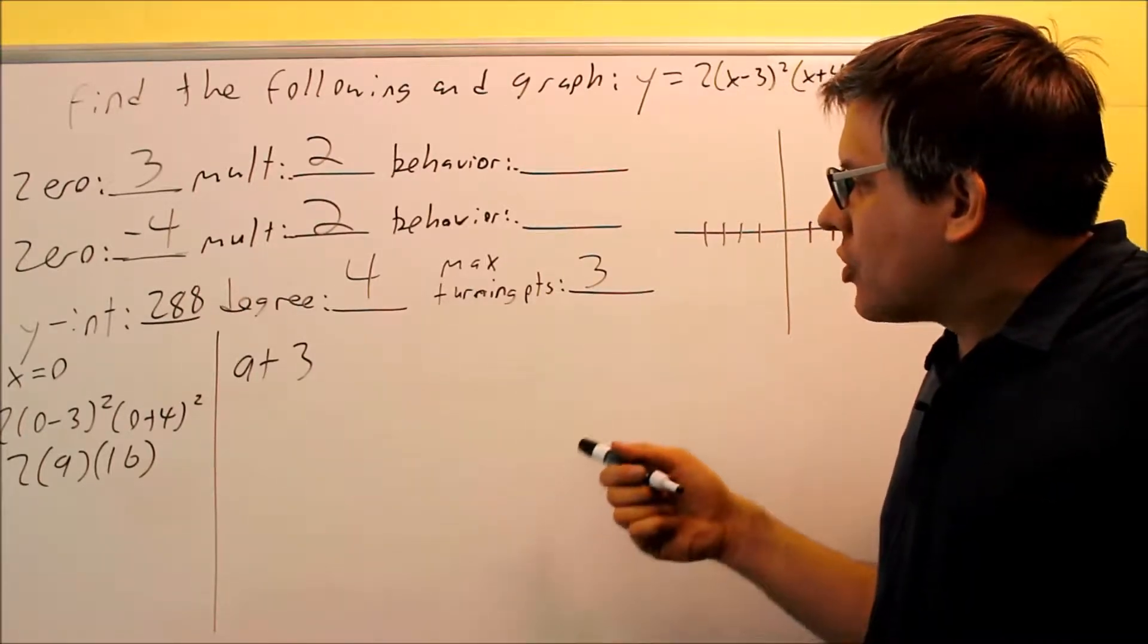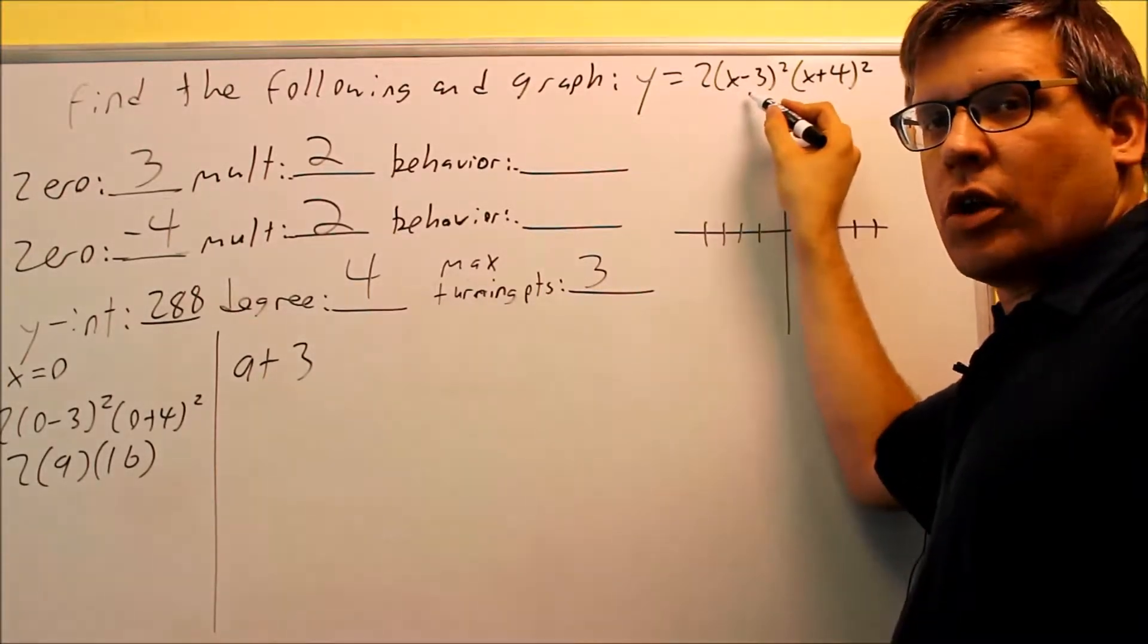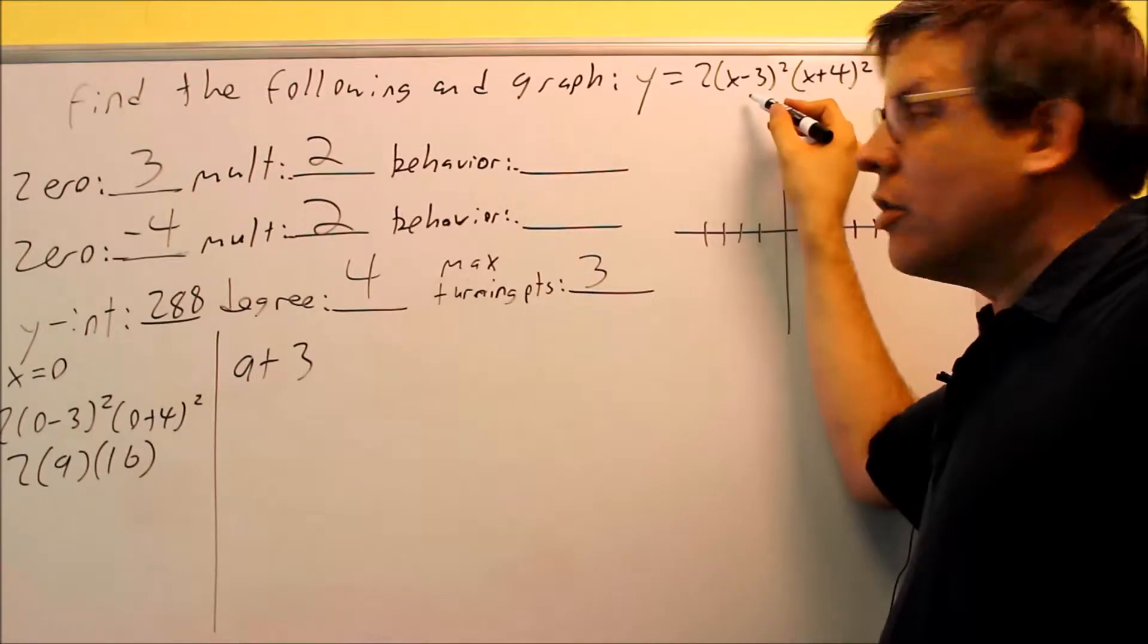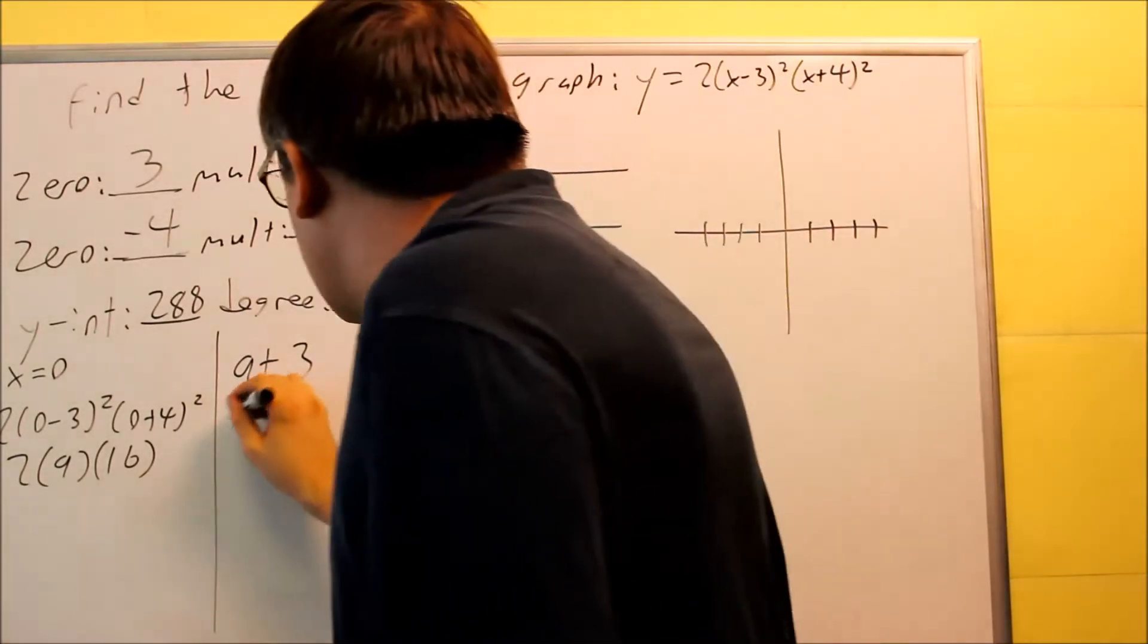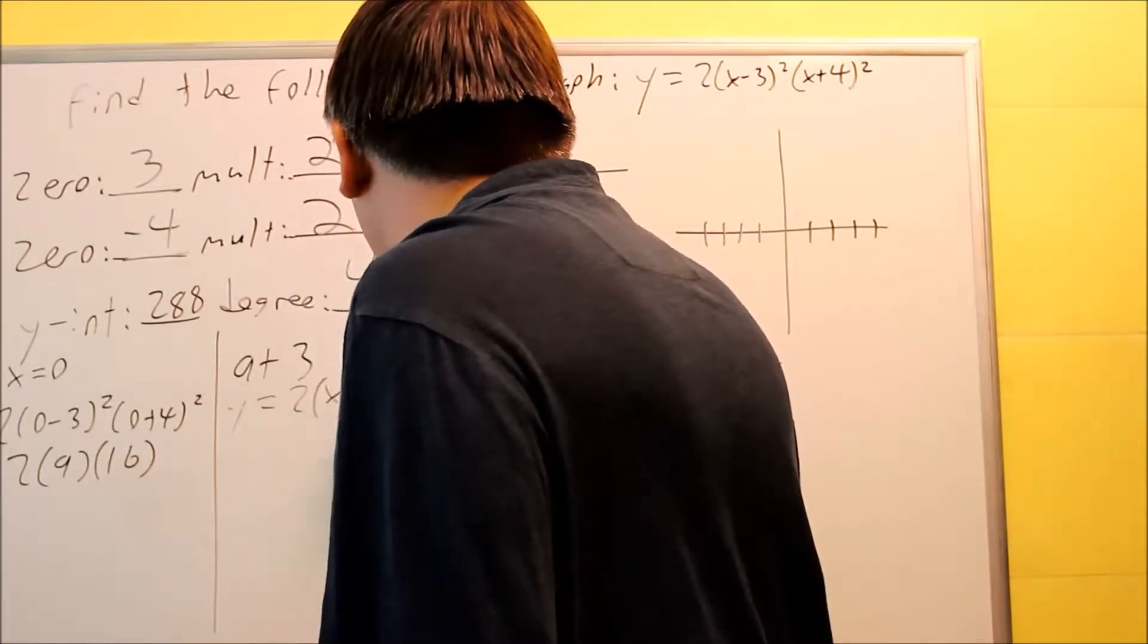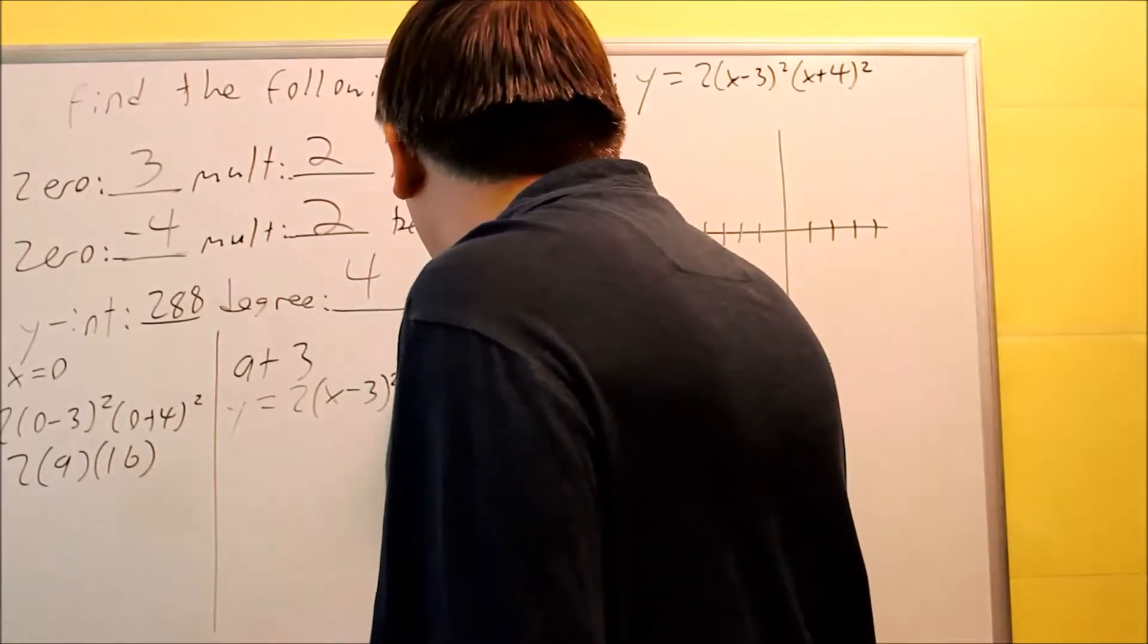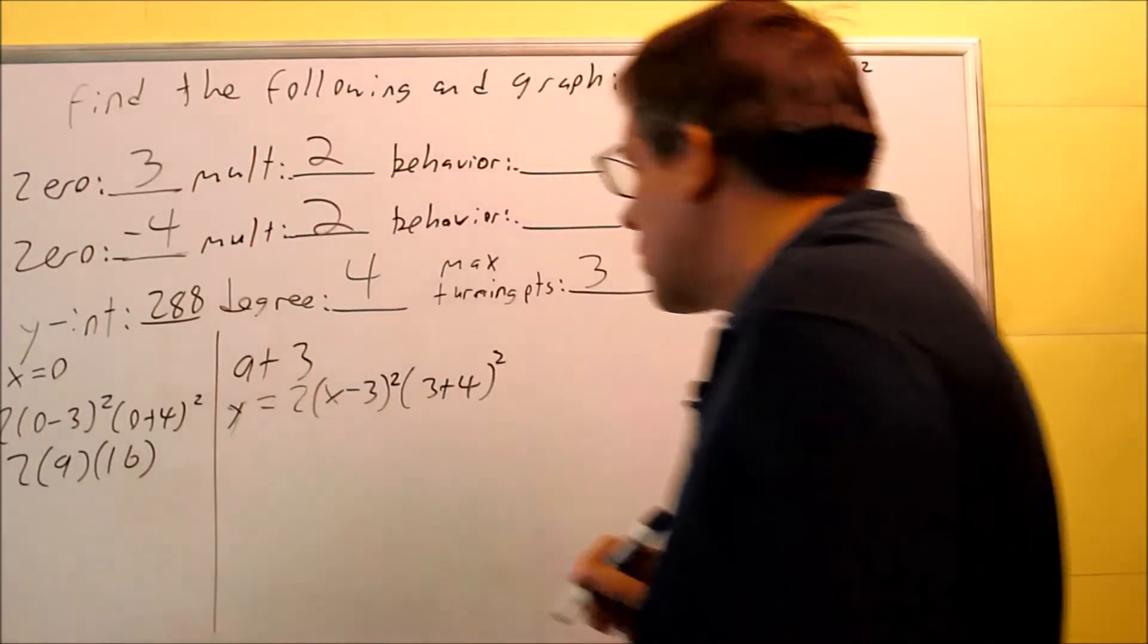So 3, what you do for this behavior is you put 3 into only the second one. You don't want to put a 3 in the middle one, otherwise it will cancel out and give you a 0. You're putting 3 into the second one. So what it looks like is y equals 2 times x, I'm not going to put anything in the first x, but I will put a 3 into the second x. So I get this.